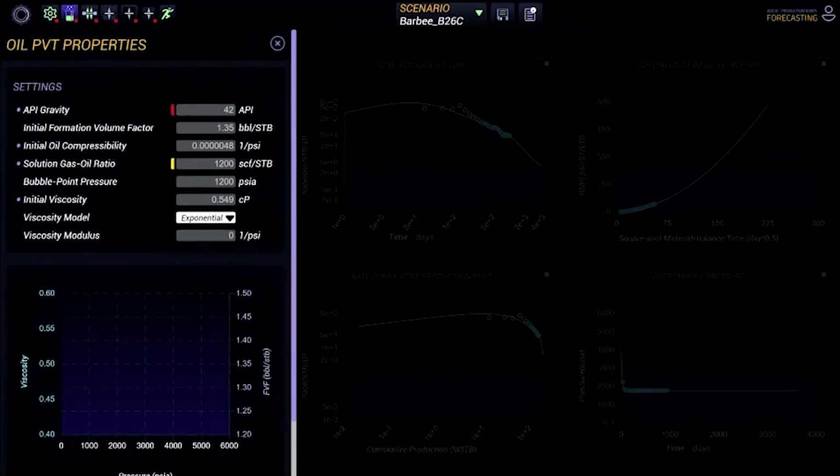You come to the dashboard that lets you input the reservoir fluid PVT properties.